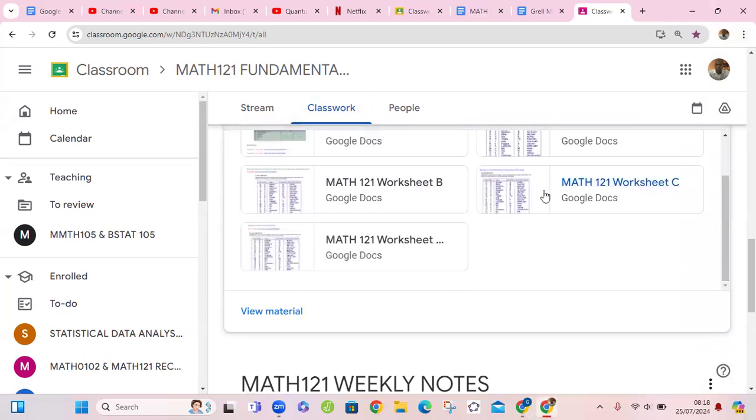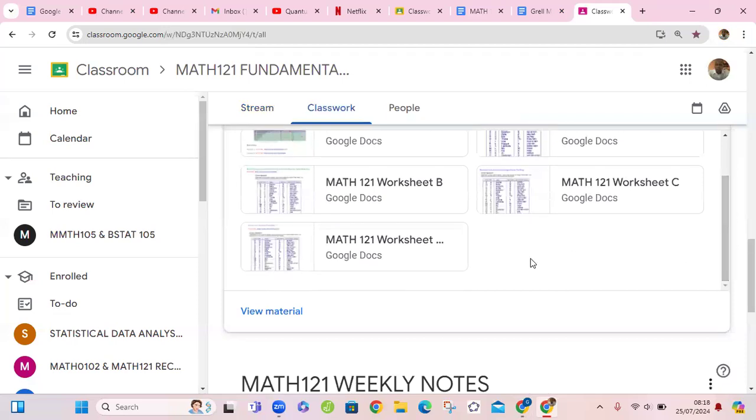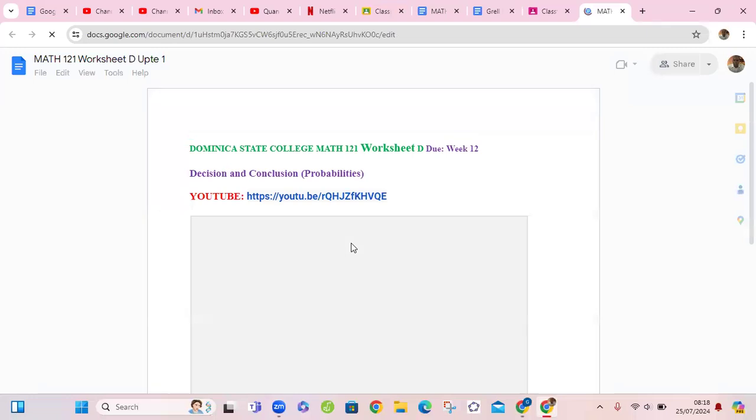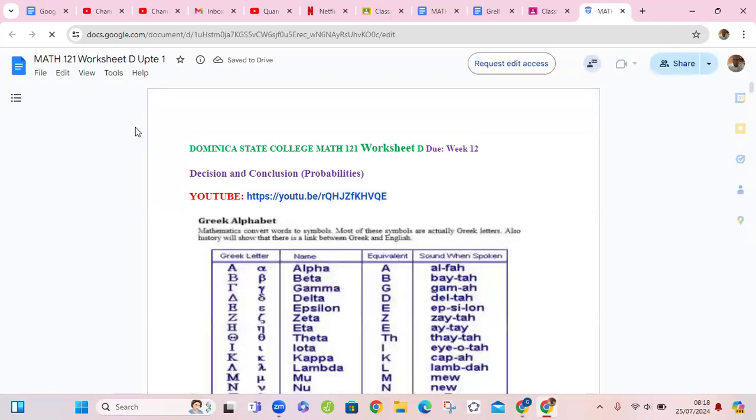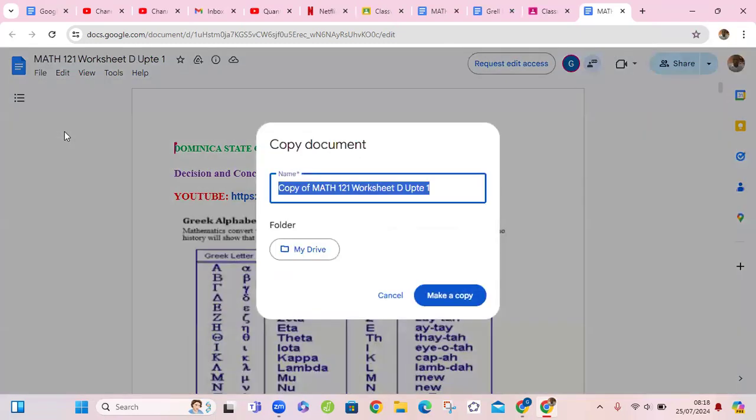That's where, as you can see, the Google Docs of the MATH121 workbook and the 4 worksheets are. Here's Worksheet D. And you click on it, and you make a copy for yourself. Go to File, make a copy, type in your name. You are familiar with that process already.